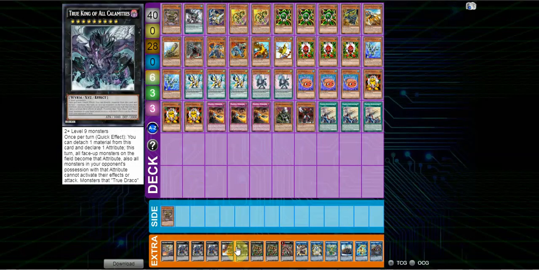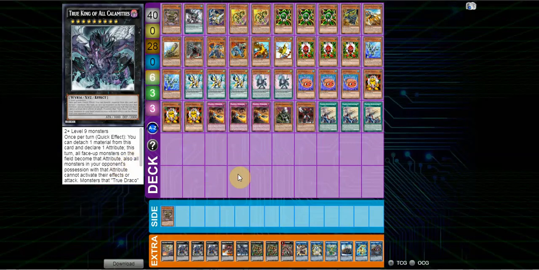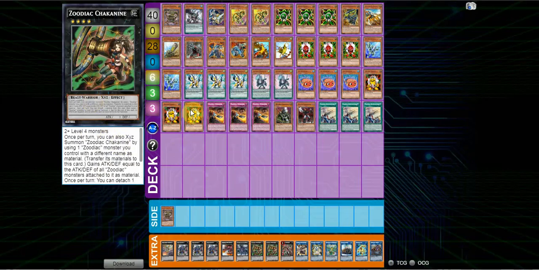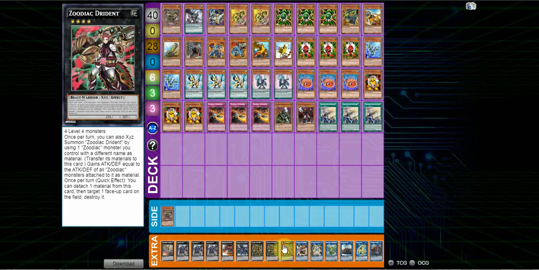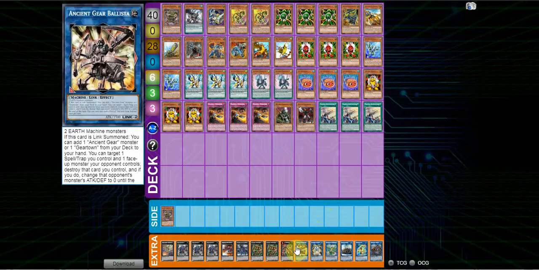You have the one copy of VFD. VFD is VFD. You're obviously going to make it for free. You have the two copies of Chakanine. You're mainly running 2 because of its ability to just be ranked up into from any 2 level 4 monsters. Just because it's generic rank 4 Zodiac, it gets you free Trident basically. Second, Chakanine is for extension. We have the one copy of Ballista to search box. Box searches another card, and it just gives you a +1.